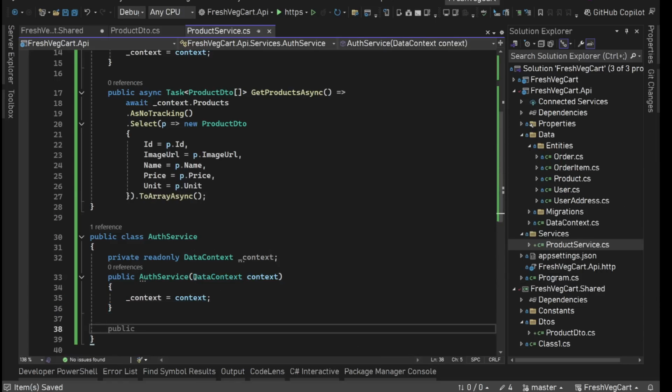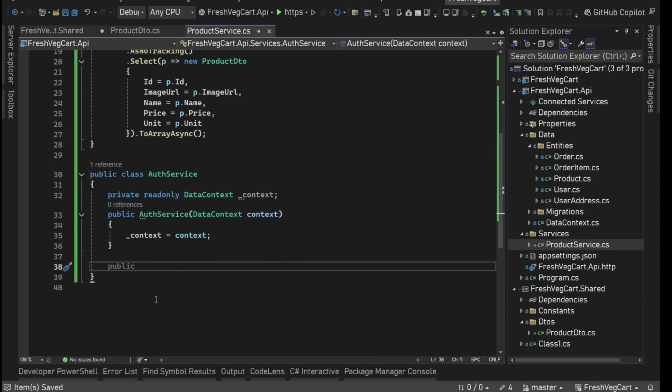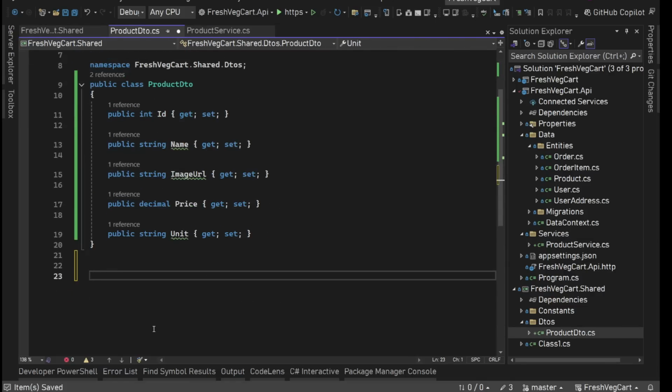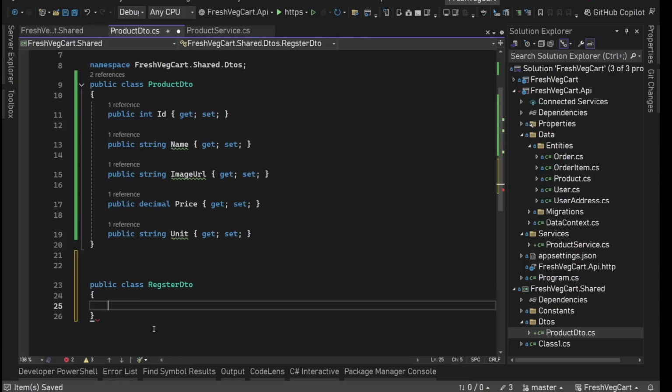Cool. Now in here we are going to have two endpoints, login and register. Two methods basically, login and register. So for this also we will need a couple of DTOs. So let's go to our shared project DTOs. First, for registration, we'll create a public record, or we can simply say public class RegisterDto.